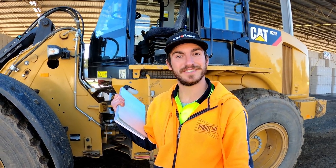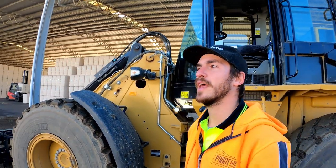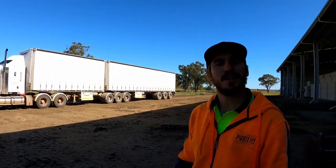Hi, my name is Manuel. I work here at AFF. I'm the loader, which is this beauty you see right behind me. What I do is take the end product, the gin bales, which are those you can see in the shed, and we get them onto the trucks. That one over there is a finished one, so you won't see the bales because the top is already closed. But yeah, it's a pretty good place to work in. I'm pretty happy here. The people are nice. Bridget especially is pretty nice. But yeah, I think it's a pretty good place.